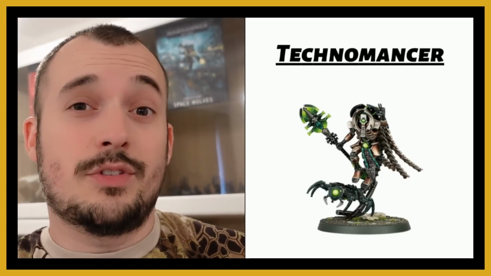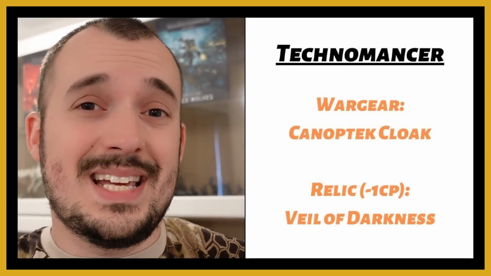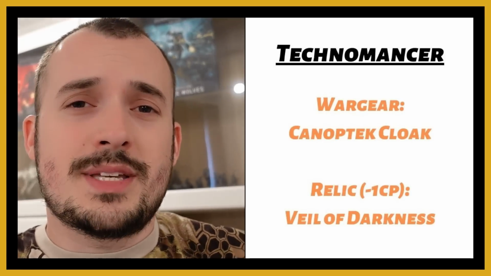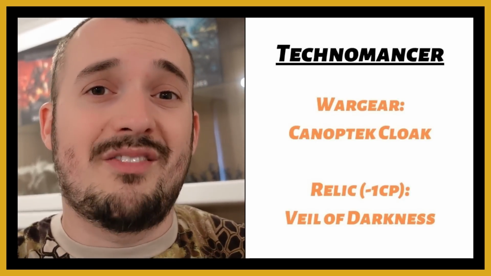Now this Technomancer is going to have the Canoptek Cloak, so it's going to have that 10-inch movement with the fly keyword, and it can be healing models within close proximity, D3 lost wounds. Now they've of course got to be within the same dynasty code, that's no problem. Now we're also going to be spending 1 command point to gain a relic within this list, and that's going to be of course the Veil of Darkness relic. I don't leave home without a Veil of Darkness.